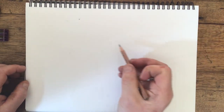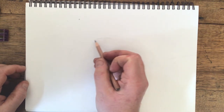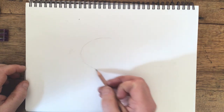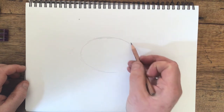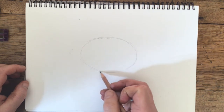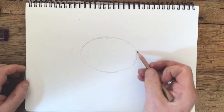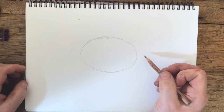So to start this, I'm just going to sketch out very lightly some of the shapes. I'm going to start with maybe an oval. See, I'm doing this very, very lightly. Just want to get a very nice oval shape. Just keep working until you get it right. Very, very lightly. Okay, I'm just going to work out now where some of the body parts go.